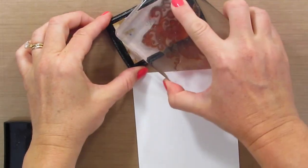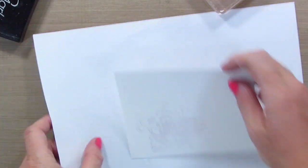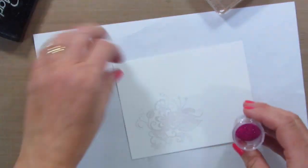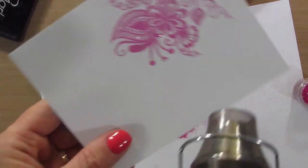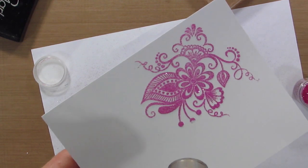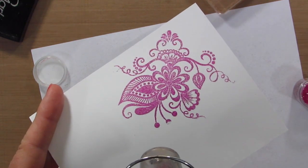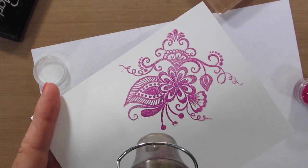Next up is embossing. So we're going to ink this stamp with Versamark. You can go any color embossing powder on here. We're going to grab Wow Pink Sorbet. We're just going to heat it up a little before going to the paper. That will help minimize the warping. And then as this heats up, the embossing powder will get shiny and sparkly.